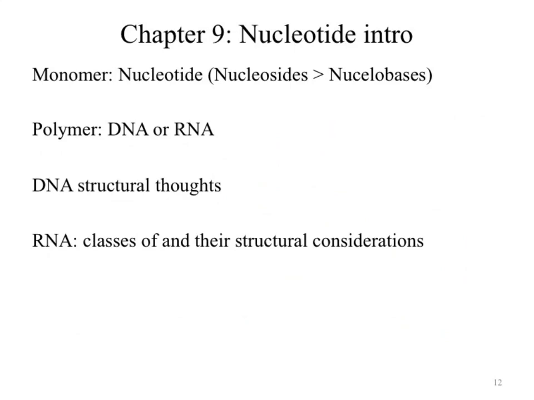Okay, so what we'll now do is push into DNA. We've done all we're really going to work with when we look at proteins, so we're going to look at our DNA and RNA processes. Before we can get into that, we have to understand something about their structure, just like we do with proteins and amino acids. So chapter 9 is all about the nucleotides and how they interact with each other to generate the differing structures: your primary, secondary, and tertiary structures.